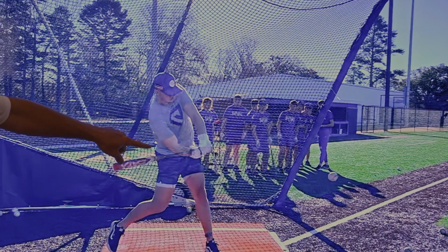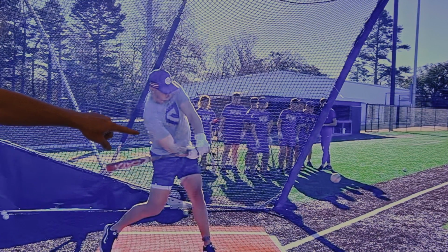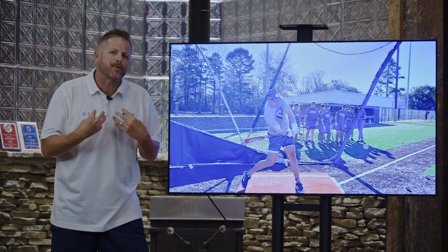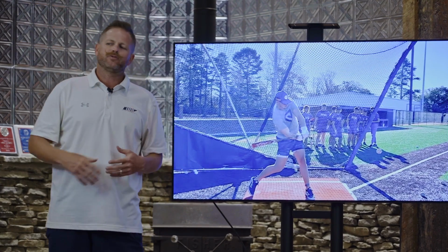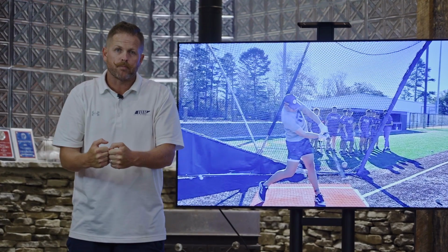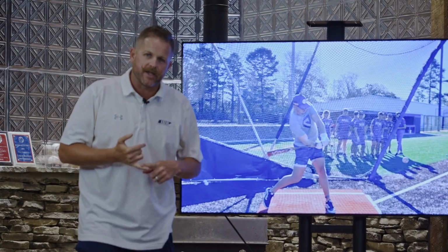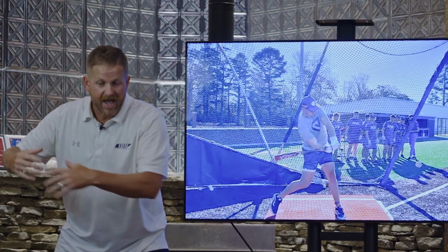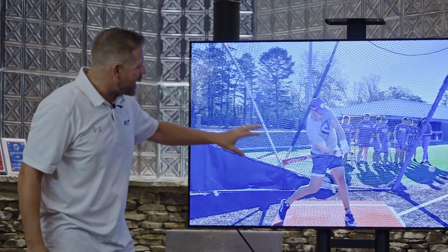His hands have gotten past his pelvis in a really, really fast, short period of time and space, right? His pelvis didn't yank early, it held on. His hands are getting past it because his upper body is driving the move, right? It's not his hips that are yanking it. Think about it like this. If you got on a cable machine and you put a whole bunch of weight and the job was to hold it here and rotate it with your upper body, and your first move was to yank this way, it's not going to feel too good on your L5-S1 and you're not going to be able to produce a whole bunch of force, right? If you just tried to move the weight, as soon as your legs and pelvis get anchored and stable, now you can move that weight. And that's exactly what he's doing.